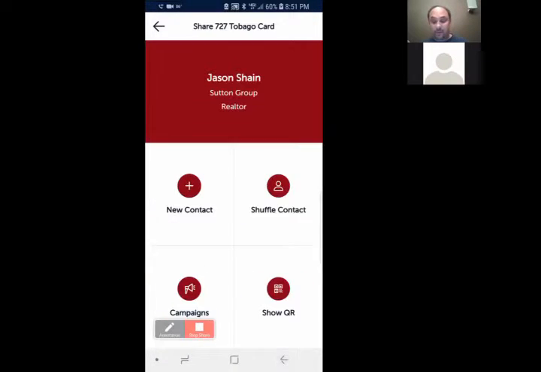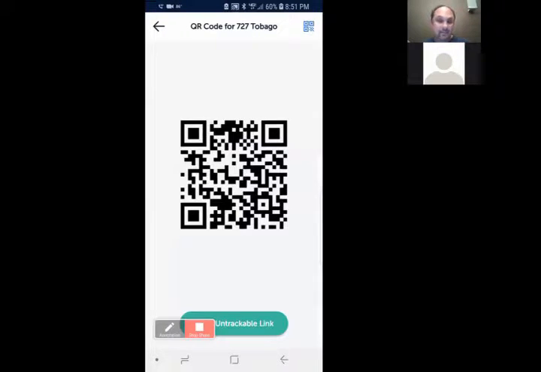So you can do it Shuffle contact. A QR, that's basically that code that people zap with their phone, that square code. So imagine if you're a restaurant and you have a card created for the daily or weekly specials, you could just print this out and put it all over the different tables as a table tent, so people could just zap it for the weekly specials.